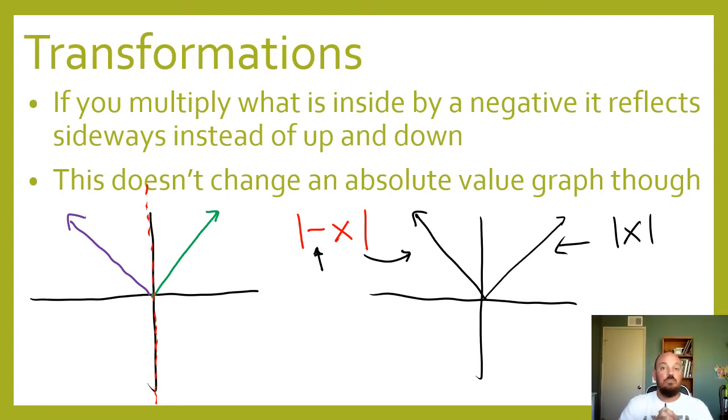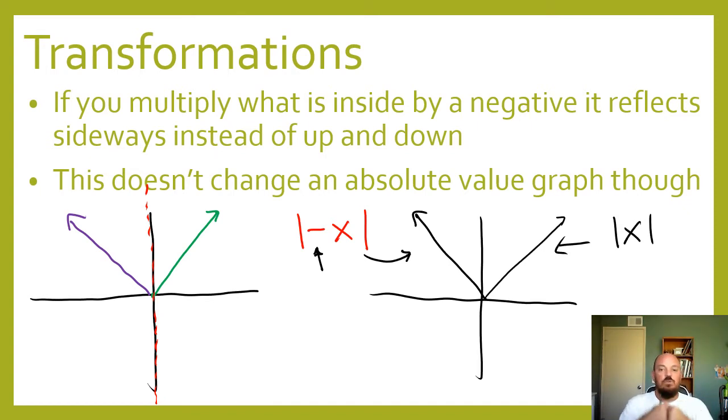So those are our two reflections. It's all about multiplying by a negative. If you take the absolute value and multiply by a negative number outside of it, it flips everything from the top to the bottom. It would also flip from the bottom to the top, but there's nothing on the bottom for an absolute value. So when you do the reflections, it's both ways, top to bottom or bottom to top.